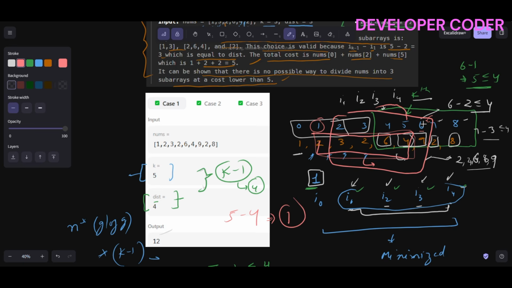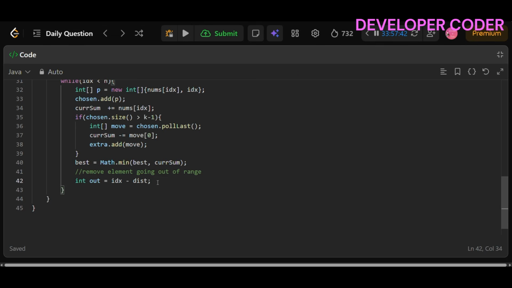Next time again from 6 I am moving further, so in that case I am going to remove this 2 and then I will move here like this. So this is what I'm writing here, out is equal to index minus distance, then int remaining.